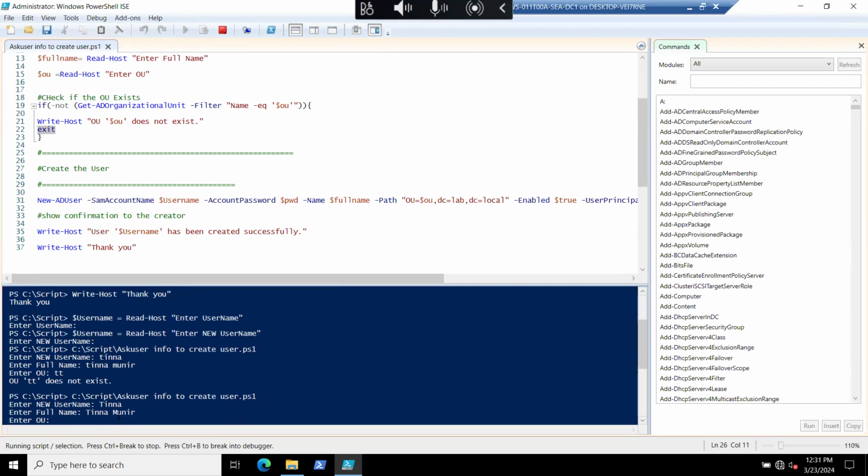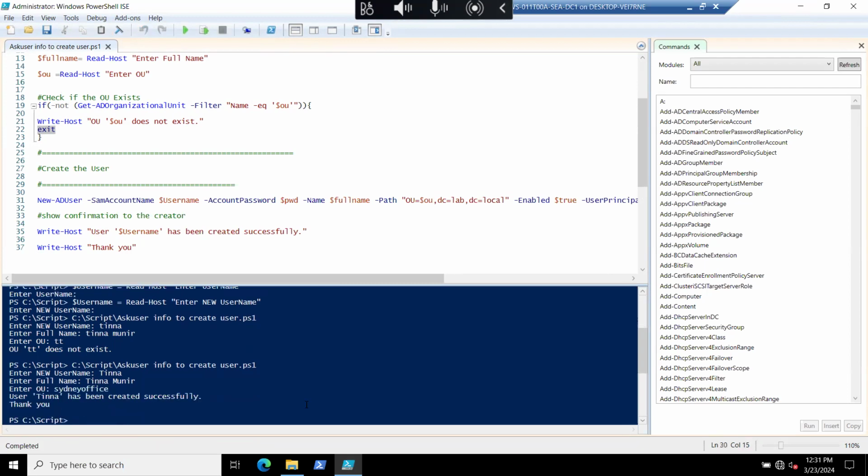Let's say we have the organizational units IT, sales, and then the Sydney office. I'm going to write here Sydney office. Let's have a look. Can you see? The Sydney office. That's why it's saying that Tina has been created successfully.